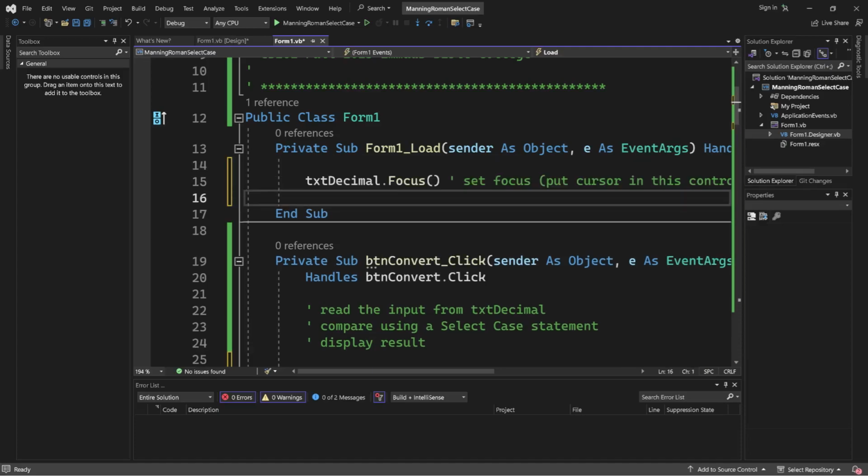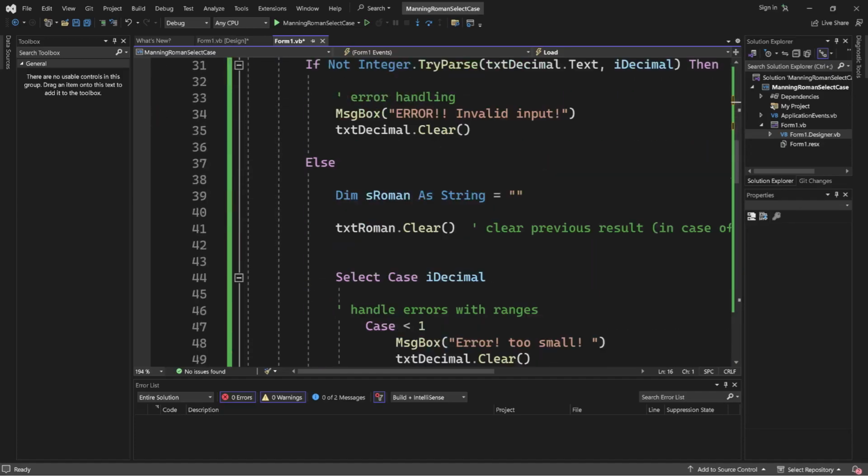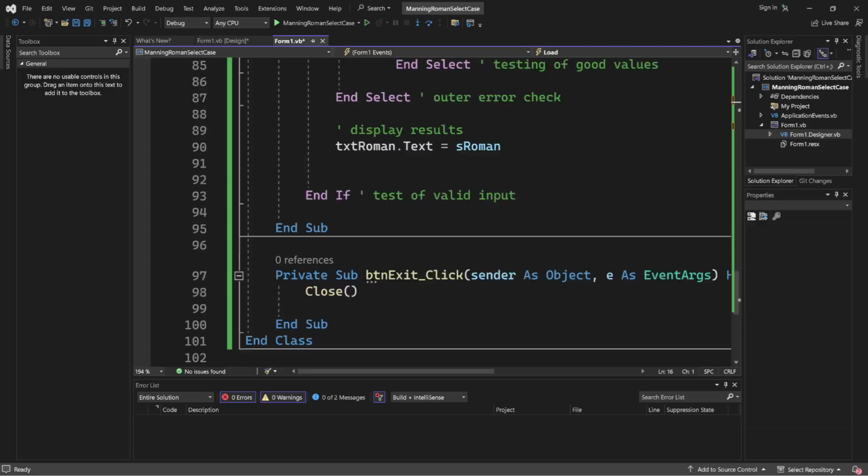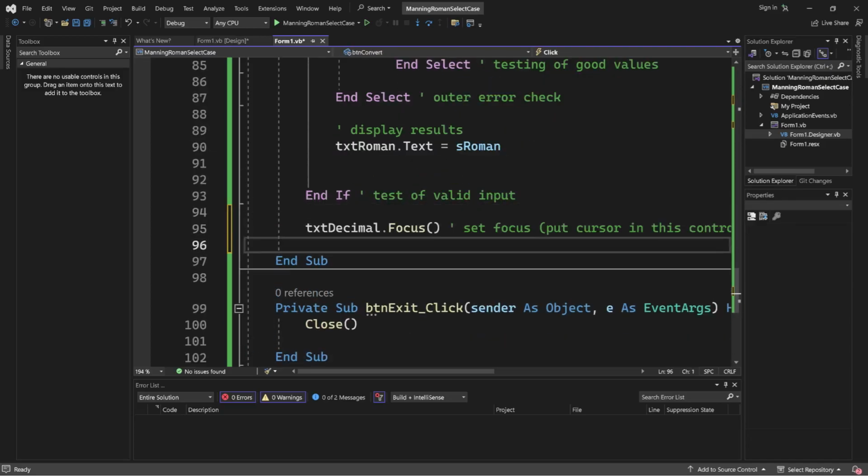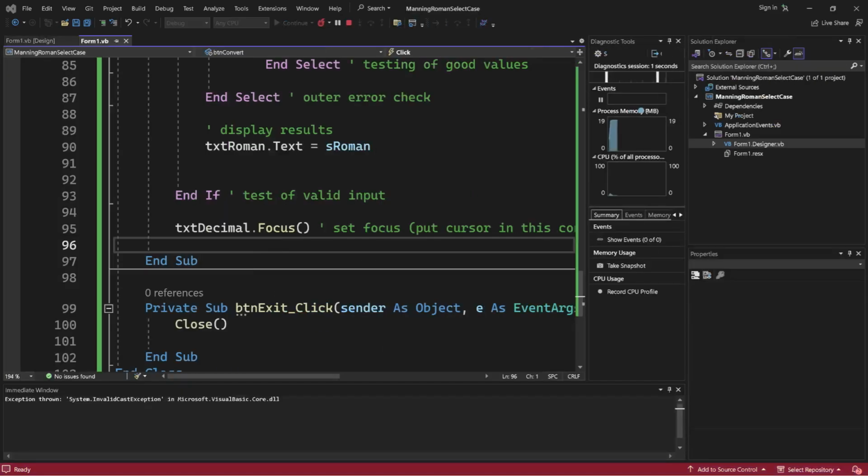I want to have their focus set to be where they're going to put their input, and then after they've done anything, I'm going to also set their focus back to that input. So no matter what, after I'm done doing the conversion, their focus is going to be back on that control. If I don't do this, my focus is left on the convert button. Just a tiny little piece that I think enhances your program just a tiny bit.